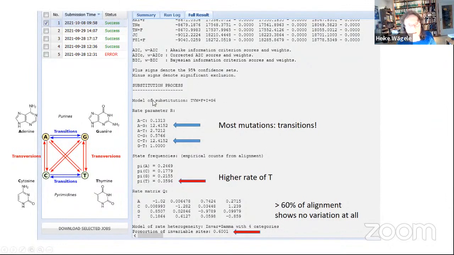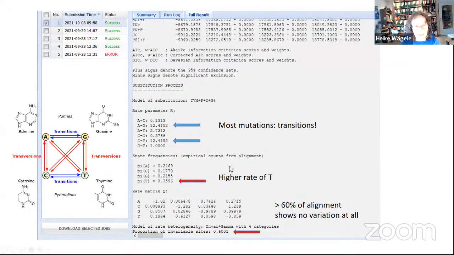So it says the substitution process, model of substitution. Then it shows you the weight parameter. And you see here that the mutation weights, the substitution weights was highest from A to G. So actually transitions, you see here the number 12. Whereas A to C down here is only 0.13. And also the mutation rate between C and T, transition again, was highest. So most mutations, most substitutions were actually transitions.